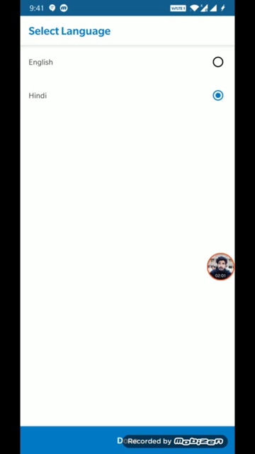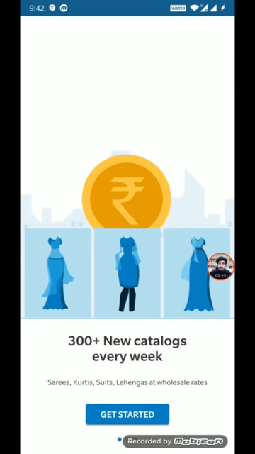But I think that's a good feature for an app like this, where the manufacturers, resellers and brokers are the users, and they are all spread across India, living in different states with different languages. They will take it as their own app when they use their own language. That's a critical UX part, and I think that can very much benefit the app. So let us choose English and proceed.